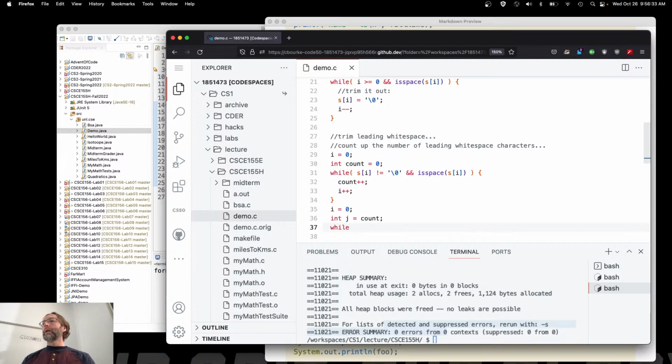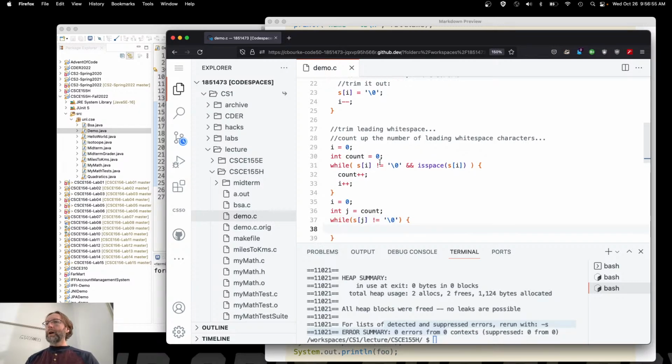While J is going to be tracking this part over here, when it hits this null terminating character, that's when I want to stop. So while S sub J is not equal to the null terminating character, I will copy S sub J over to S sub I. Increment both.